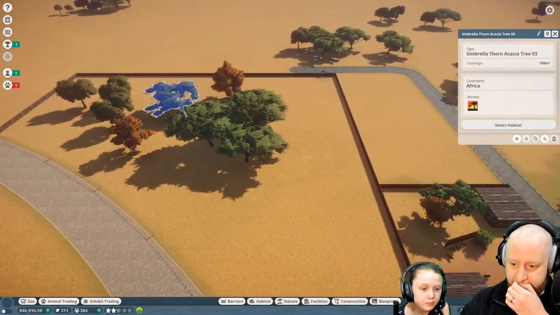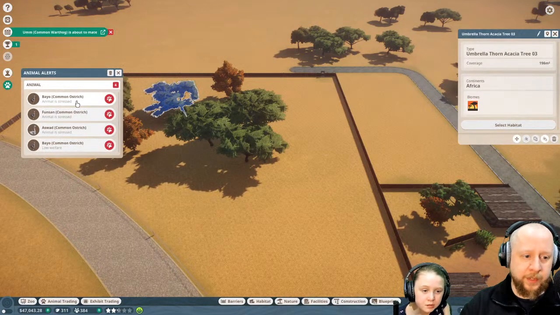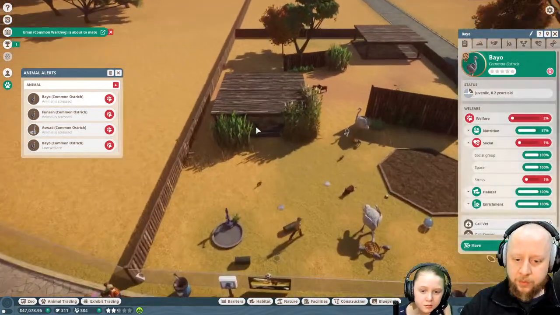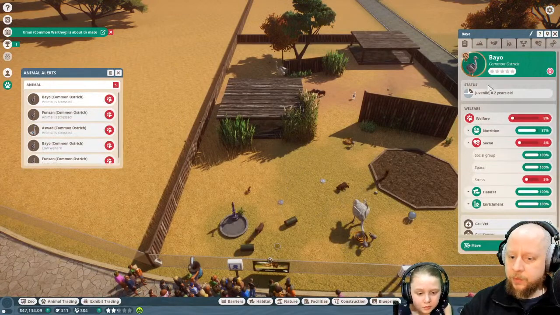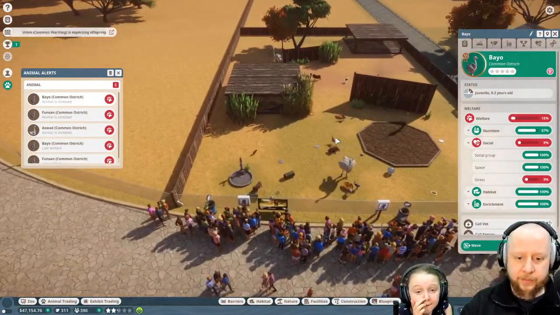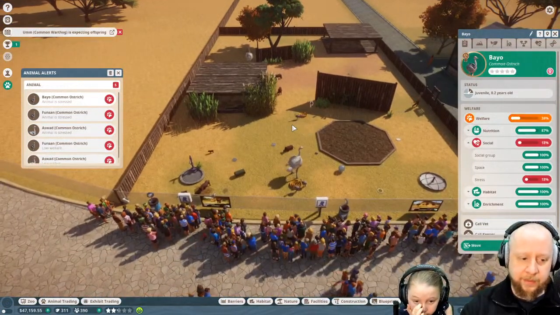Right, okay, so let's play it and just make sure. Common warthog is about to mate. Good, fine. Animals stressed. It's because we still haven't got one way glass. Go on, just go hide, little ones. Go hide.